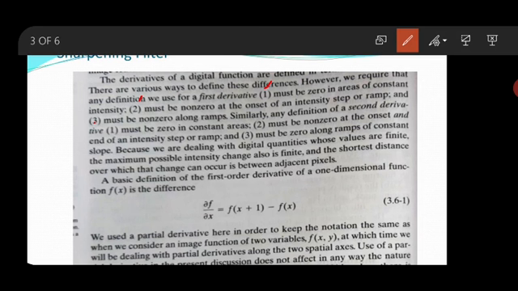In the first one, it must be 0 in areas of constant intensity. The meaning of this: if I consider one row and all the pixels have the same intensity, the area will be considered 0, meaning there is no change in intensity. Let us say I consider 1, 1, 1, 1, these are all pixels: first pixel, second pixel, third pixel, fourth pixel. All four pixels have the same intensity, meaning constant, so that will be 0.